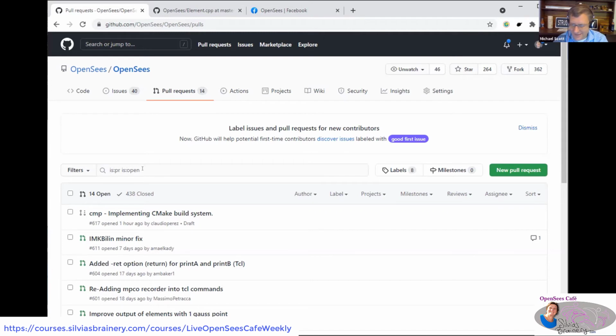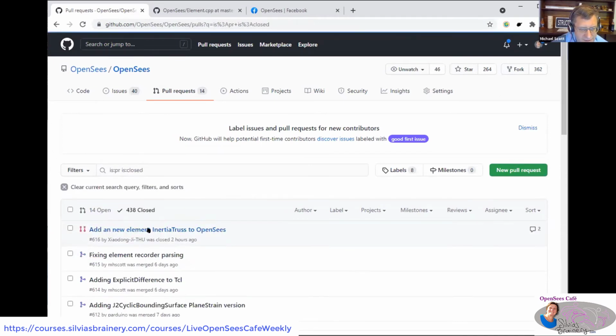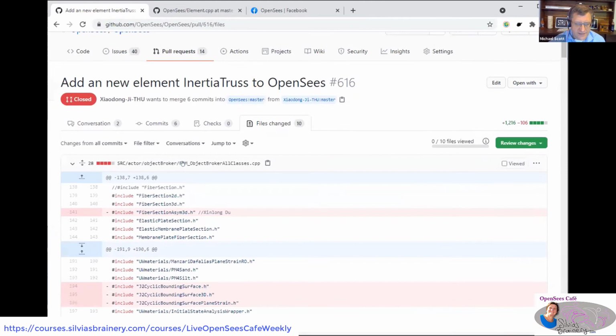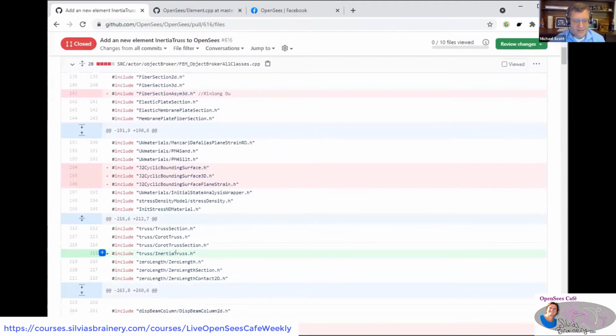So if they create an element, they need the CPP and the H file for the element, but they also need to change the other files. They were changing this FEM object broker. You have to add a few lines of code for your new element in that file, which they did.